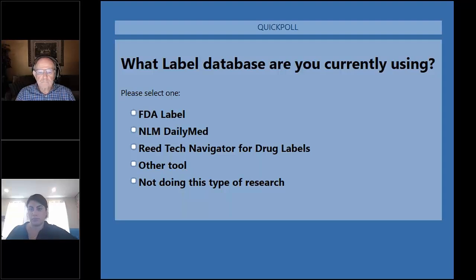So if you would take just a moment to go ahead and fill out your response. The options that you see here are the FDA label, NLM DailyMed, ReTech Navigator for drug labels, another tool, or you are not currently doing this type of research. So we'll leave this open for a few seconds here, just to give everyone a chance to answer.